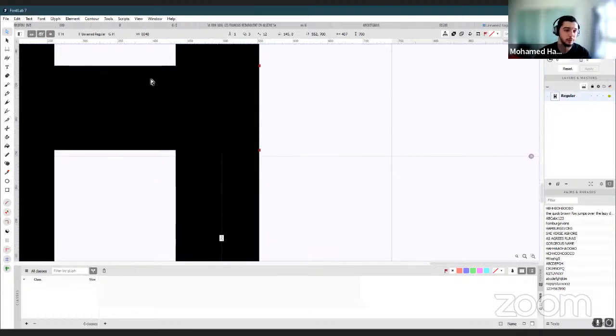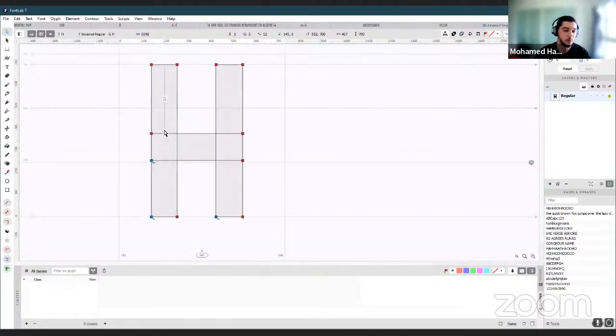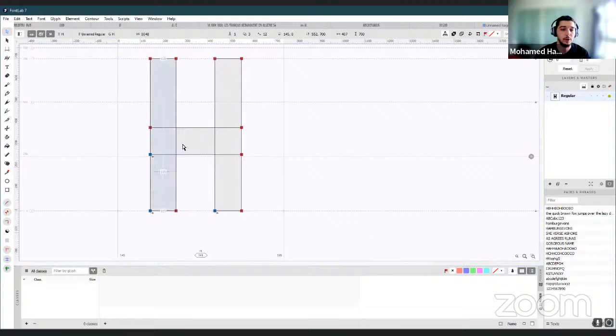So before exporting your font or before adding variation, this is very important too, because when you add variation, I'll show you later how to add variation using FontLab effects. If you add variation to the H, which consists of 3 shapes, let's go and add a variation for it.